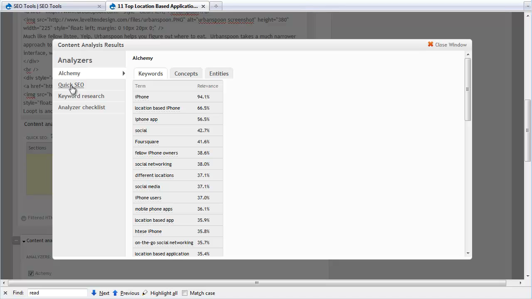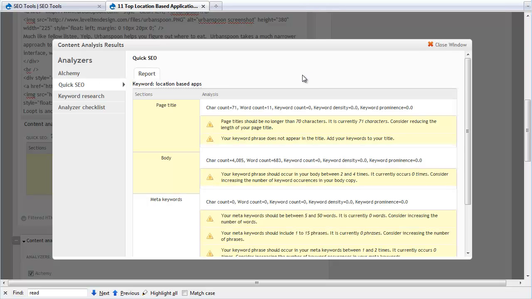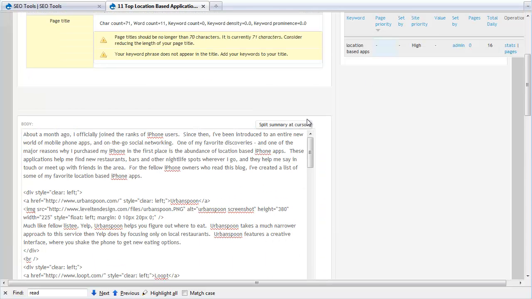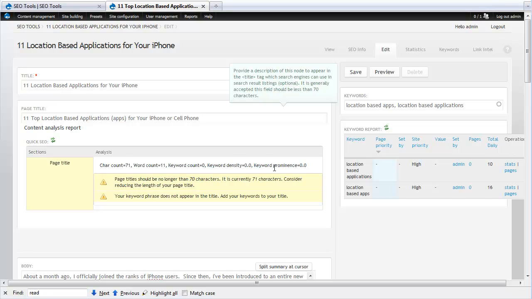What I'm really interested in, though, is the SEO analysis. And what this is doing is counting and looking at statistics for all the critical areas for optimization and coming back with various recommendations. I'm going to go ahead and close this page. And what you'll see is I have these recommendations here so I can conveniently work with my different areas. So for example, it's telling me that my title's a little long and that my keyword phrase doesn't appear.